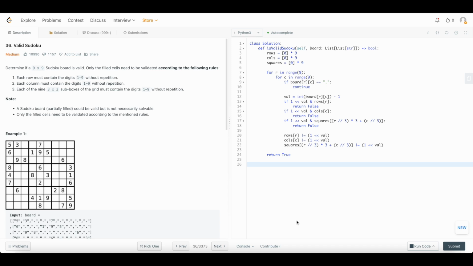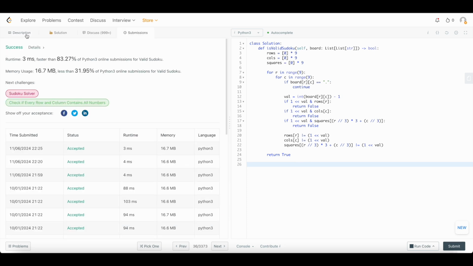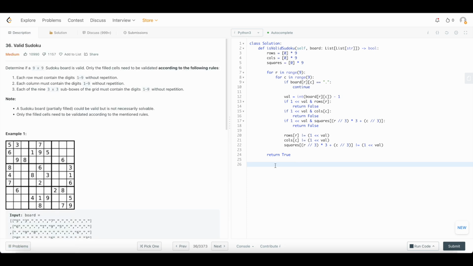Quick side note, you can also use bit masking to solve this problem, and I think it will save the space a little bit, but I don't think it really matters since both solutions will be constant space. And the reason I didn't really go over this approach is I don't think bit masking is too popular or common in Leetcode, so I think the previous approach was more popular. But let's see if it works. Yeah, so this way will work too.